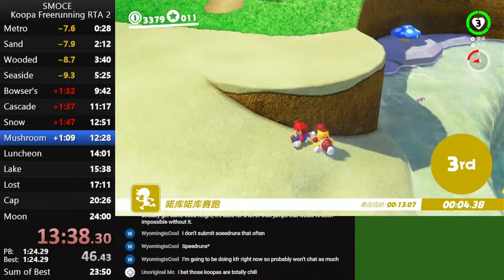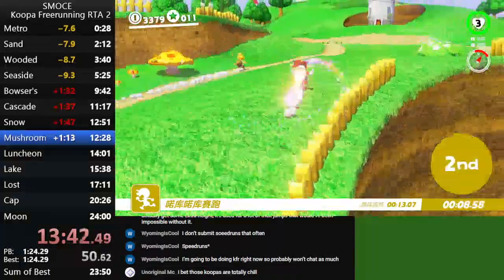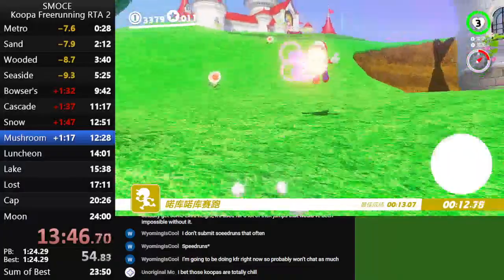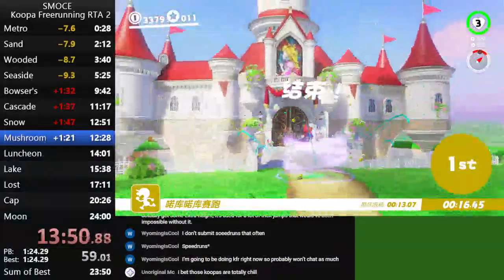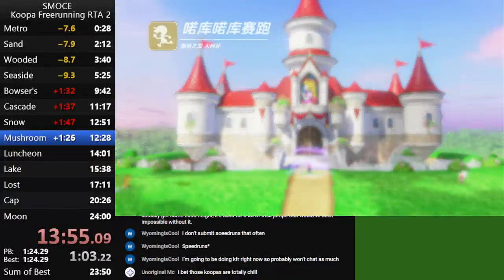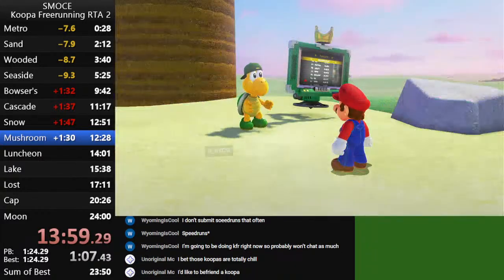Okay, and that's what happens. Look, literally the Koopa does it. I'm so stupid. I cannot do this. Help. Alright, this is all just warm-up. These Koopas are totally chill. Yeah, no, these Koopas are nice. They're the roving racers. Bowser sets a bad example. Like, Bowser makes them all look bad.